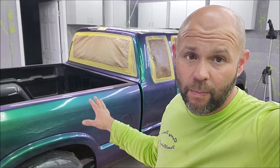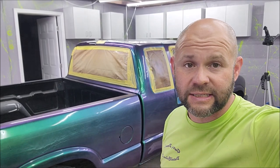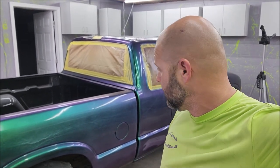The other cool part about it is, when I'm done with this, when I want it to look a different way or go back to the black that it was originally, give her a wipe down with acetone, and by the end of the day, I can spray something else on this thing. So it's pretty awesome. I mean, you can't say that about paint. You cannot have your car painted and then go wipe it down with acetone and the paint is removed. That's not how that worked.